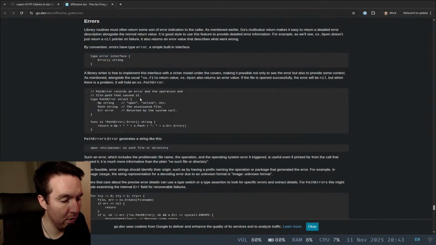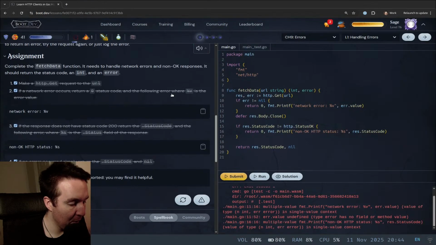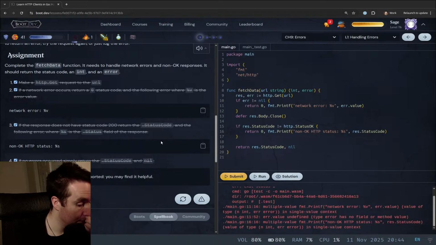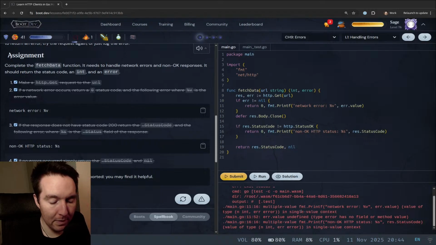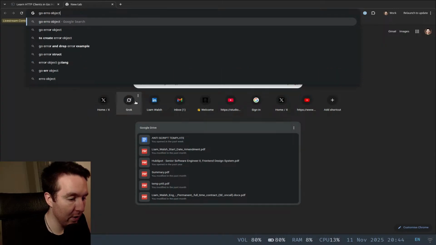Affected Go errors. There you go. Error object.